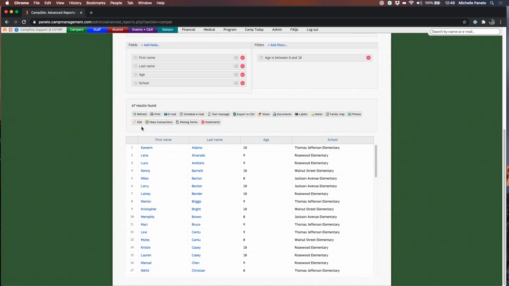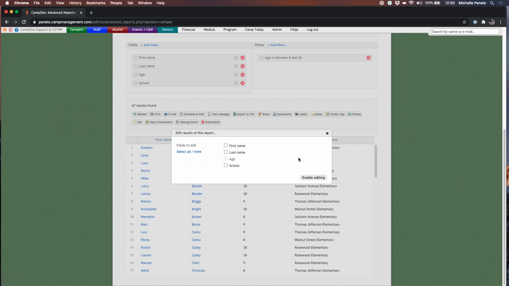And then if I go to the next option here, which is going to be edit, I can click on that. This particular feature here allows you to mass edit particular fields within your report instead of having to go through them one by one. You can actually edit those fields directly within that report itself. Some of the fields may be grayed out, for example, in this case, age. That is because some pieces of information within CampSite are actually tied to different functionalities in different parts of the database, so it's locking in that information from being changed.